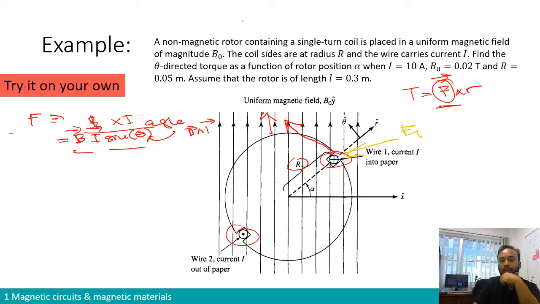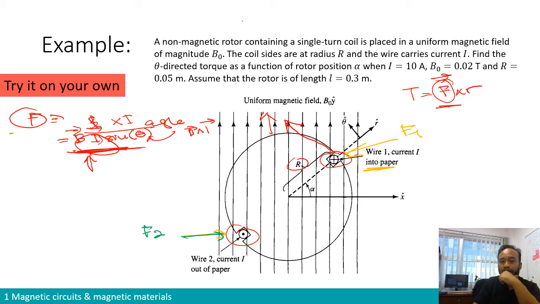So force 1 for the current that goes into the paper, and I'm going to take another color. I'm going to call force 2 the force that goes outside of the paper. So we have two forces. You should calculate not just one force but two forces, and both forces will be equal to BI sinus theta. The thing that changes here is the direction of I.